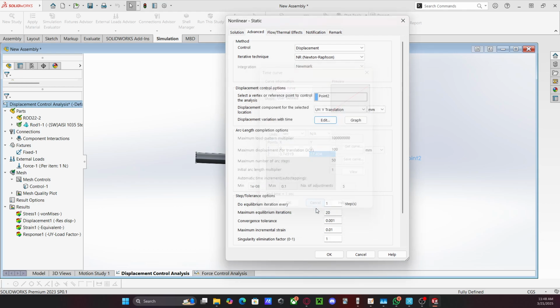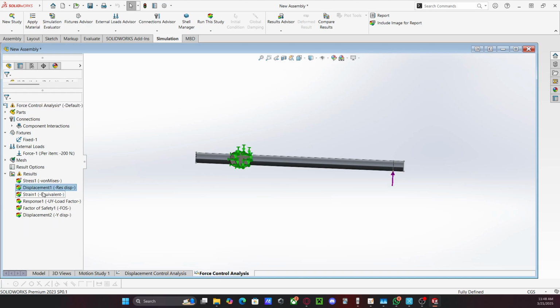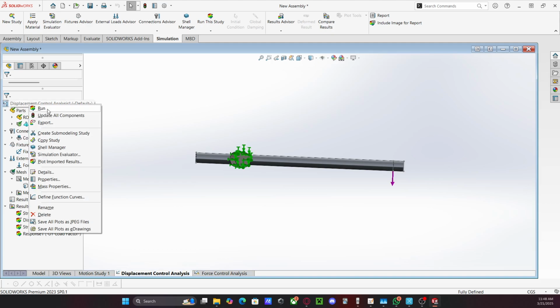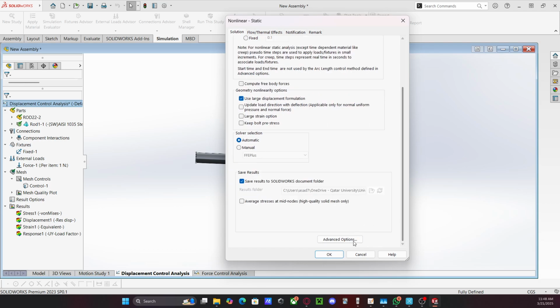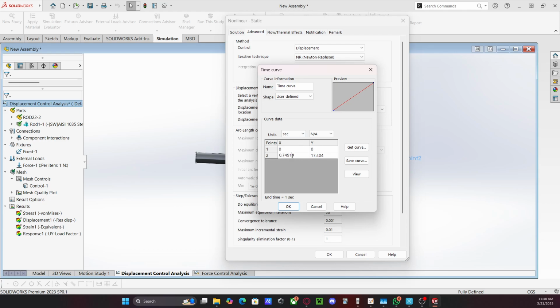If I cancel this, press OK, go here again, I know my result displacement for 1 second was 79.407. So if I go back, click this, properties, 79.407, advanced options, edit, 1, 79.47, and press OK.